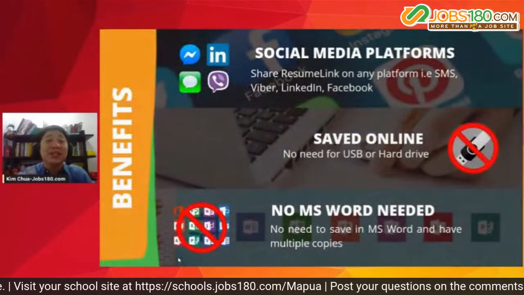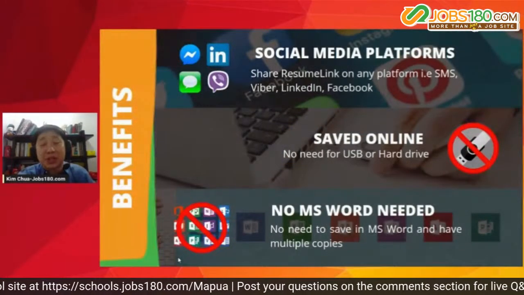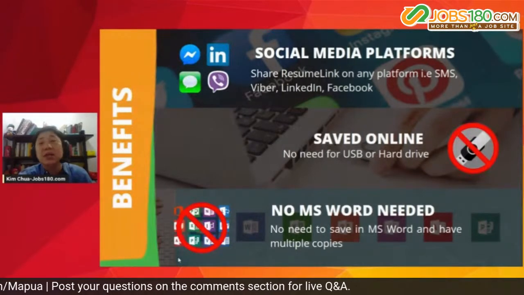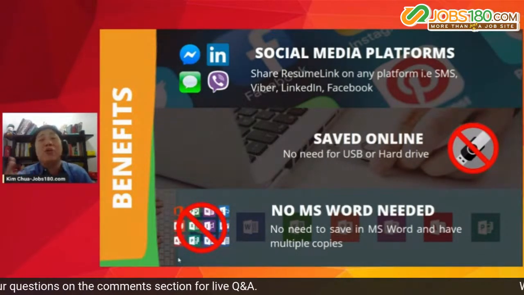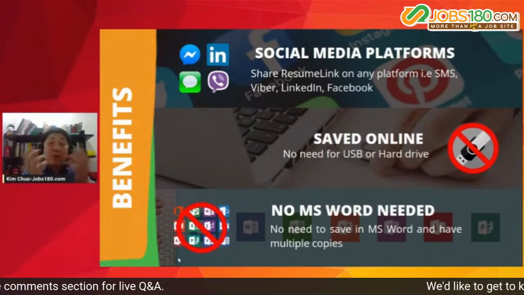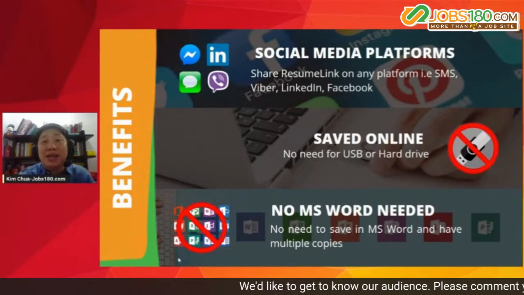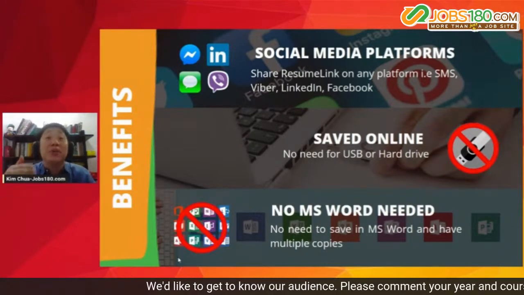Okay? And you can use this on any platform, whatever platform you want to share it to. You want to share it sa mga messenger nyo, sa email, sa Viber, sa text, di ba? Gusto mo, kaya kung mahala, di ba? Gusto mo, sulat mo sa papel, tapos gawa ka ng airplane, palipad mo, di ba? May nakakuha, alam niya yung resume link mo. Ikaw bahala, okay? Ikaw may control kung sino ang gusto mo bigyan.